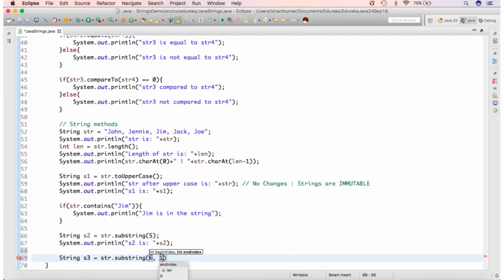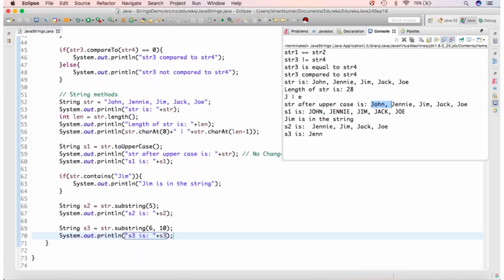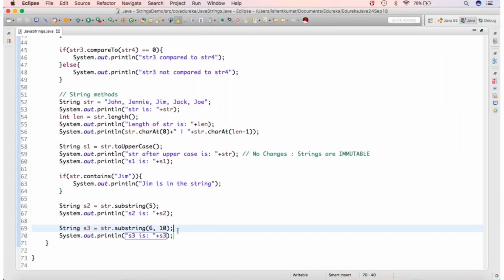So when I run this code, you see it is saying JENN. Now what is 6? Let us see here, guys. So 0, 1, 2, 3, 4, and this 5 till here we got the 5 index. So start with 6, 6, 7, 8 and 9. So 10 is not inclusive, right? So what is this? It starts with the 6th index and goes till the 9th index, so it's like that is less than 10. So that's like substringing.